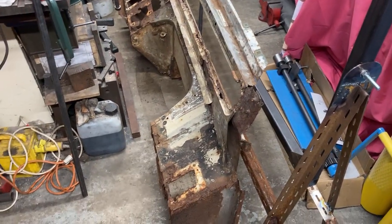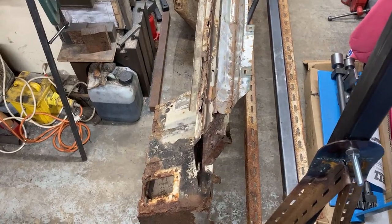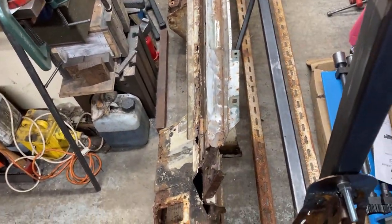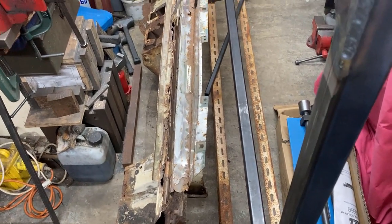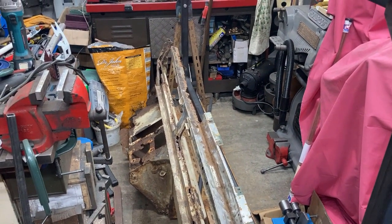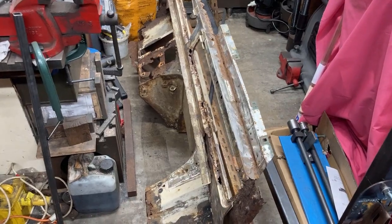I keep scratching my head on how best to mount this in the frame. For the first time ever I've actually got the bulkhead sat on a flat surface and it stands upright. So I'm going to make up a couple of square pads to sit under that part, same on that part and on the end there, and then just mount them flat across the bottom rail — that'll be the first mounting point. I might just tack weld them once the pads are on there, or clamp them. I'll have to do something to hang off the top and catch the top rail somewhere, but I don't want to put something on that'll be in the way of the first few bits I put on. Anyway, it's brass monkeys weather and I've got to go walk the dog.